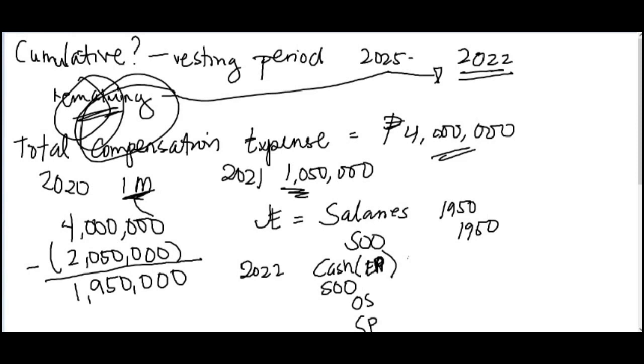50,000 shares at 60. You have actually 3 million in cash received from the key employees given. And the SOO, why compute, it's 4 million. The ordinary share, this is your par value. So the par value is 50. So the share capital is 2.5 M. And then your premium. Hehehe, balancing figure, 4.5. If you don't want that, well, the exercise price times the per unit of SOO. So 4 million divided by 50,000 shares. Work back. So that's exercise price plus fair value minus par value. So that's it, share premium. Hopefully you understood.